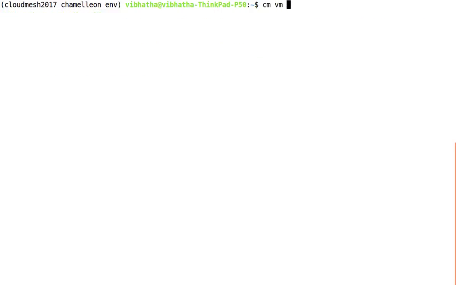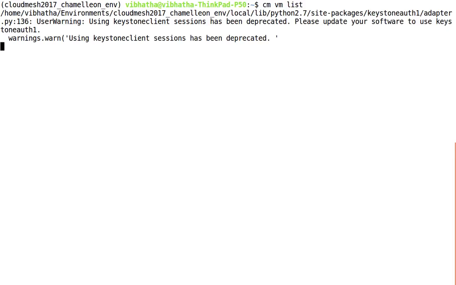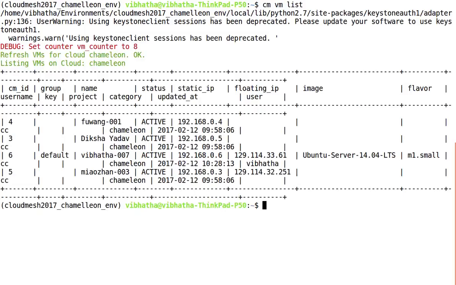And let's take a look at the VM list, the list of virtual machines running on Chameleon Cloud in our project. So let's see whether my virtual machine is also running. As I already said, don't worry that much about these warning messages.